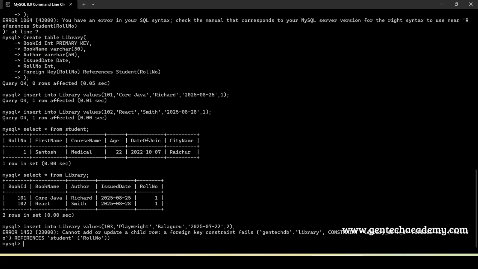So it says it cannot add or update child row, a foreign key constraint fails. Why did it fail? Because of roll number 2. The record is not available in the student table, but that particular student is trying to borrow the books. So that is called the integrity constraint violation. That is the one violation.